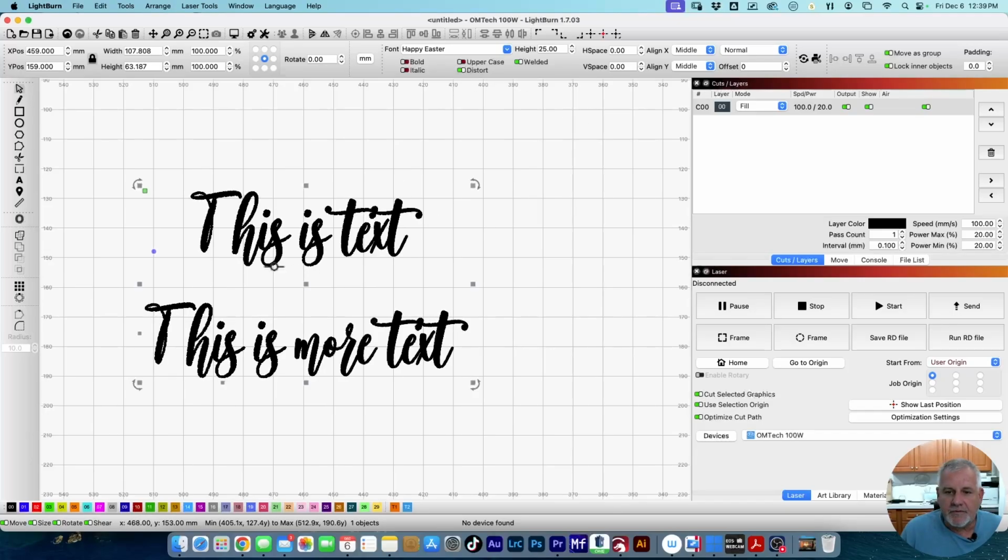So we've covered fonts, how to change the font size, distort, welding, different cases, your spacings, your alignments. The last thing here is this box that says normal, and it has these other options in here. Those other options are for the variable text feature. That's outside the scope of this particular video, so we're not going to get into that. So anytime, unless you're using variable text, you want to say normal there. That's all. Just remember that.